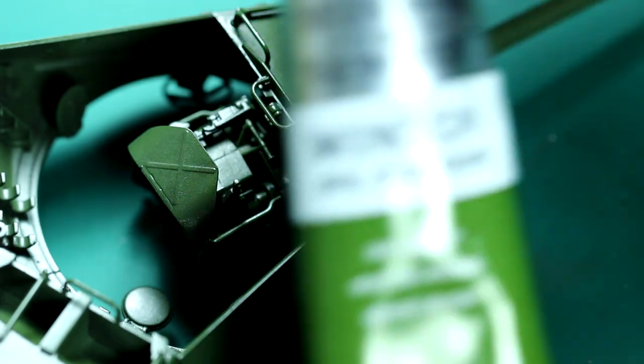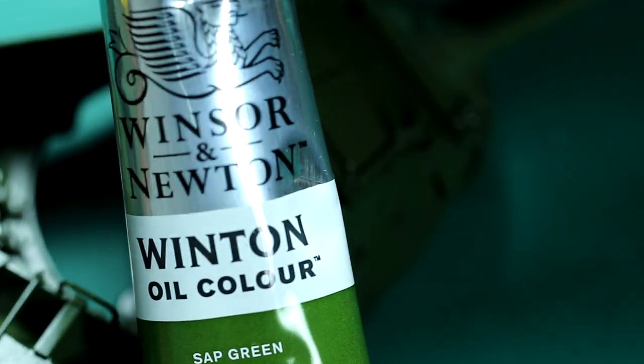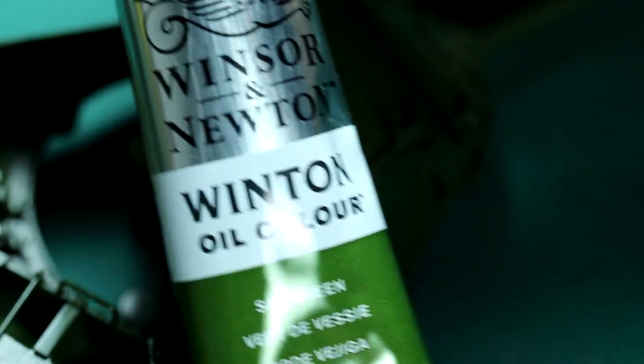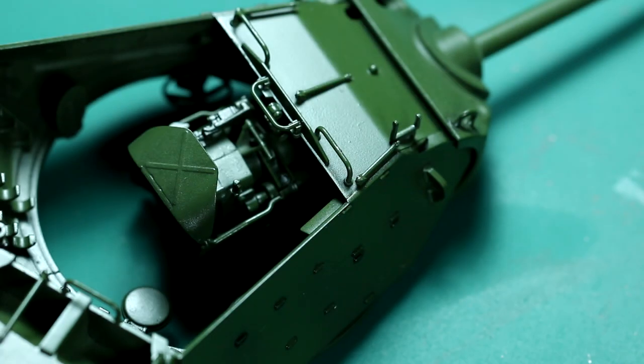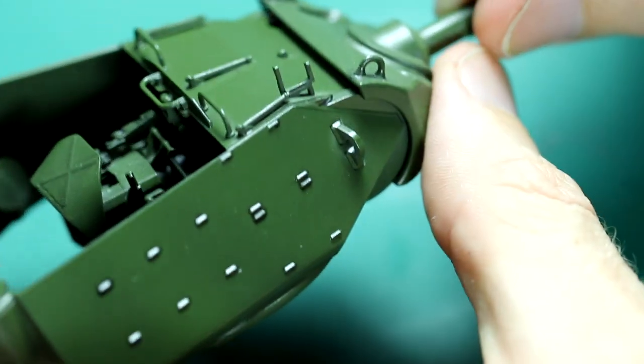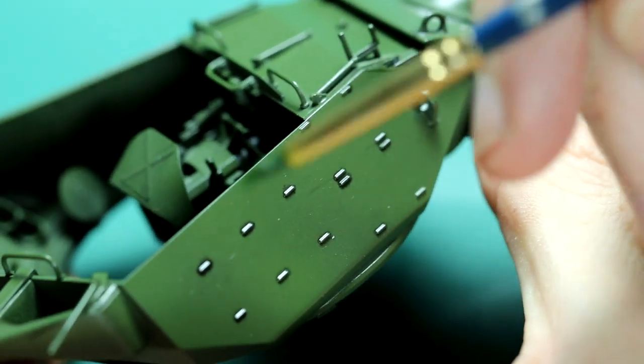So this is the paint that I used, and I'm doing exactly the same technique here on the turret. Also, oil paints have a really long drying time, so if you do somehow make a massive mess of your model, you can always take some thinner and just remove the paint.